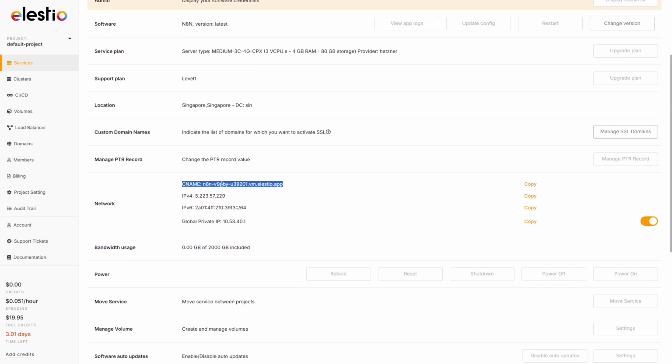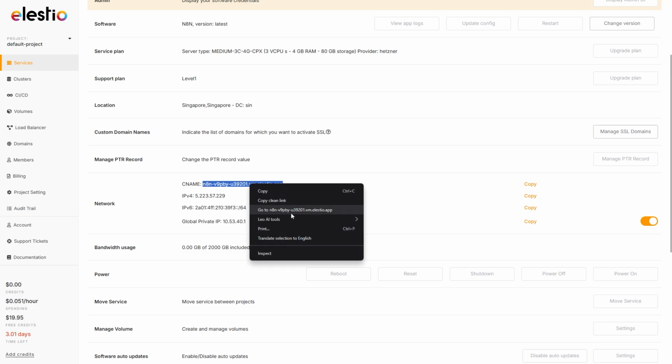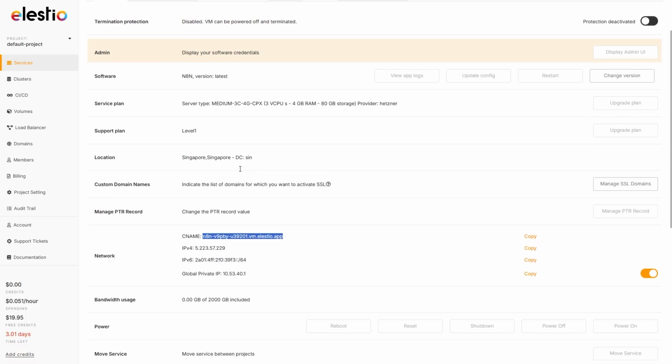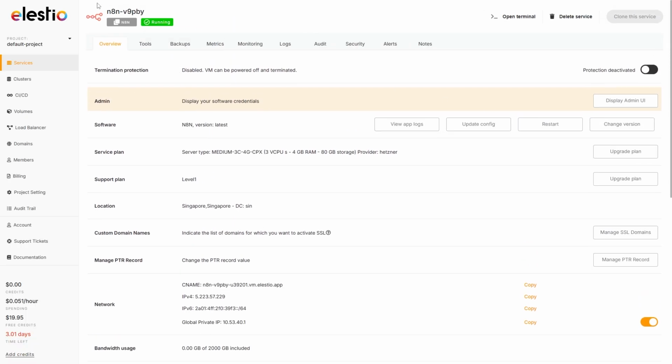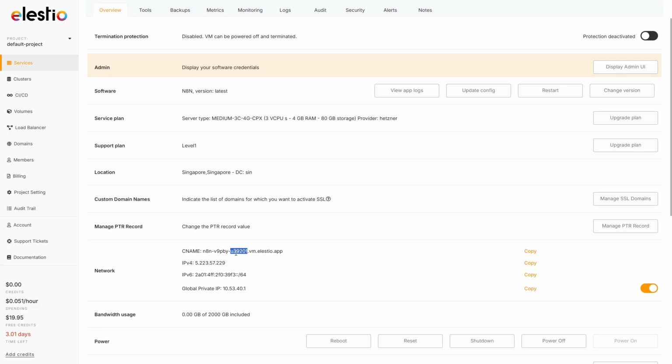If you head down, that's where you are able to access your n8n instance. Now, if we do try to access this at the moment, which I can give it a try right now, it'll show there's a bad gateway as it's still booting up. So we just have to wait a few minutes. All right, after a couple of minutes, you can see it is running at the top. So let's try to access that now.